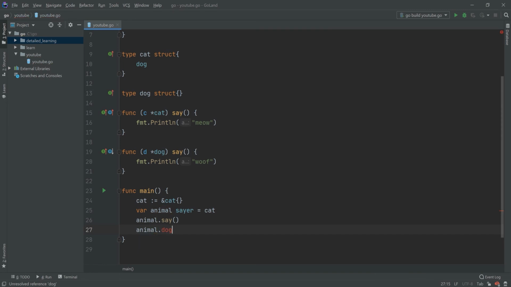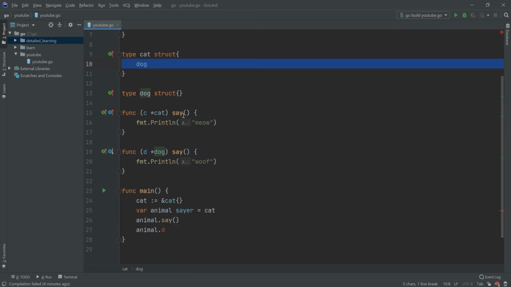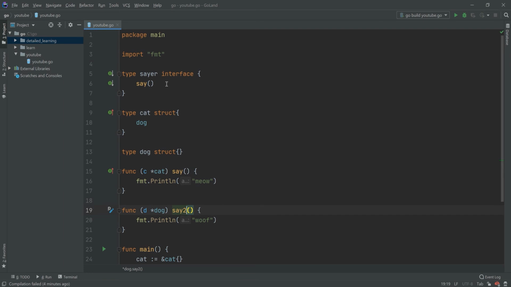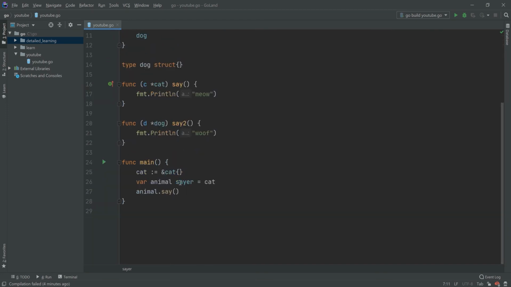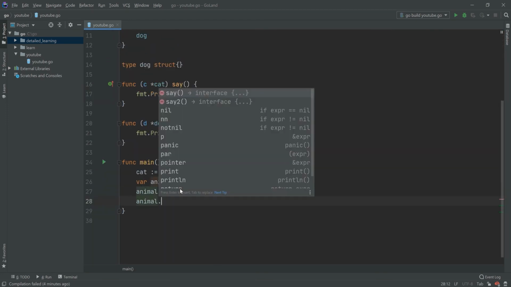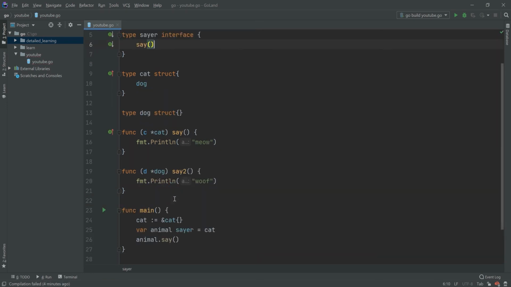So you can have, for example, dog something, right? It's unlike struct, because dog here just can't be accessed anymore, because their methods here are defined in the same way, which is called say. But if you really want to call another method for a different struct, you can call it like say2, and you just put it here. For example, say2 is still accessible. So animal say2, you see here we can still access say2. But here for simplicity, I just removed that part.